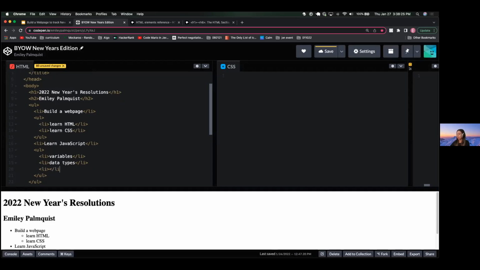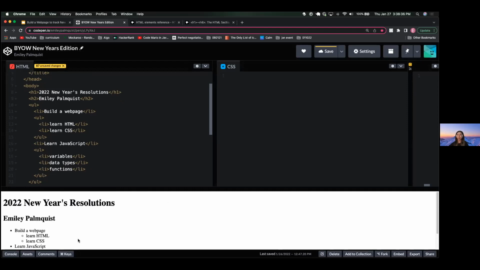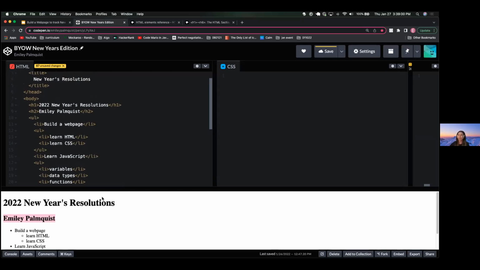There's a lot of other important things for JavaScript, but let's say functions. Okay. And we can see now on our web page, we have that structure. We have our main heading of the page, which is our 22 New Year's resolutions. We have another heading, these are my New Year's resolutions. Could have another H2 with somebody else's, but for now this is just my resolutions. Okay. So now we have the basic structure.